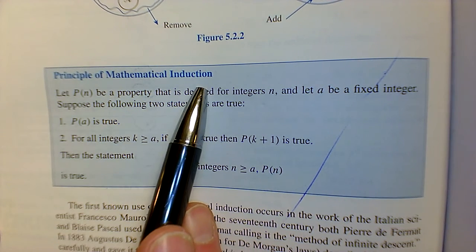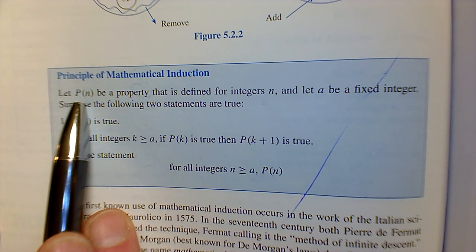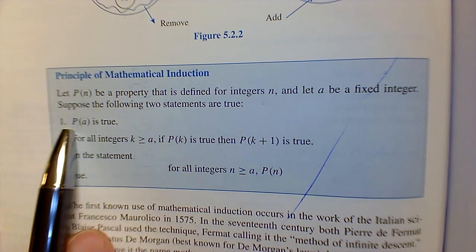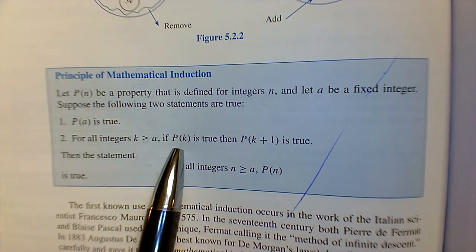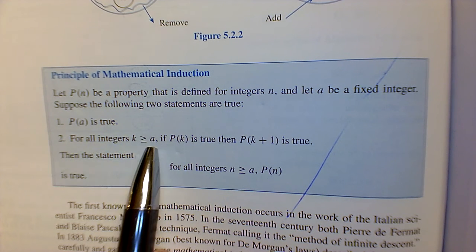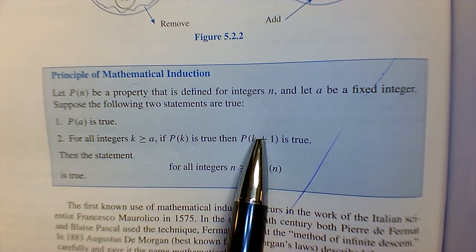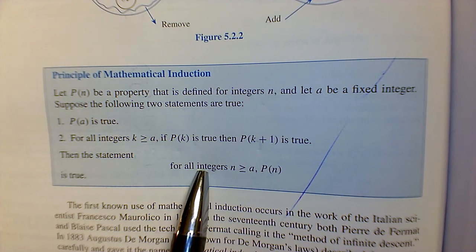Remember, the principle of mathematical induction said that if we have a sequence with a group of integers and some property relating to each one of those integers, which we might define, say, with an explicit formula, we will soon see there's other ways of defining it. We're saying if this property is true for the very first one, and if you can pick some random location along the way, k, that's bigger than the first one, we're saying if we assume it's true for the kth one, and we can prove that it's true for the k plus 1th one, which is the next one, then we're going to say we're going to assume it's true for all of them.